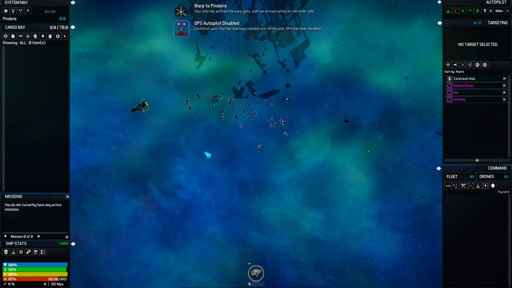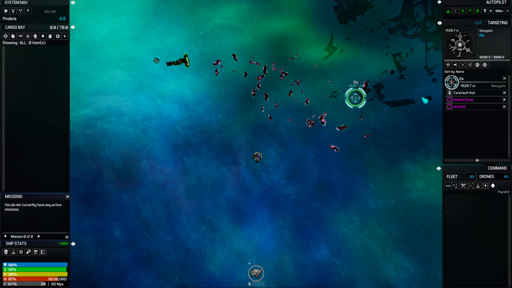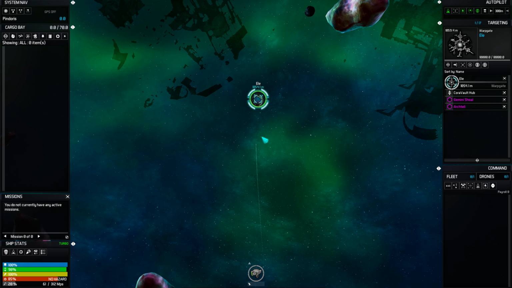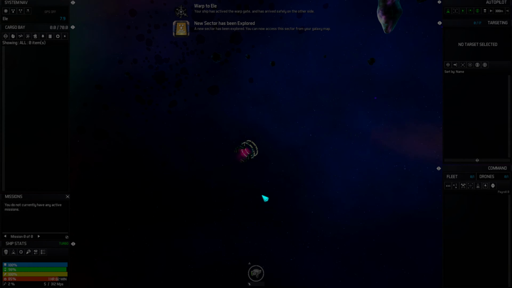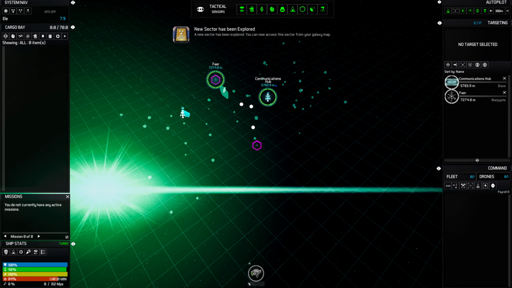Okay, so we're in this system. And, oh yeah, we're going to this one next. ELE. I mean, you could pretty much call it that. I'm just saying the E and L and E. I know, I'm an idiot. But there's another thing here. There's multiple stations here.